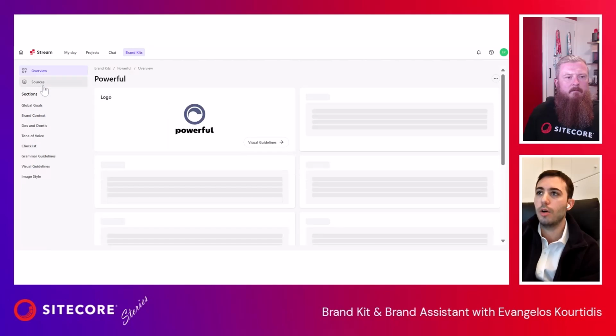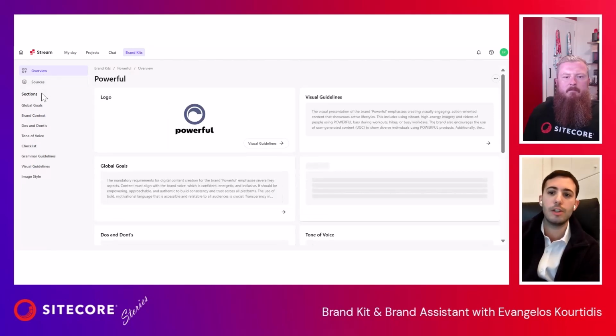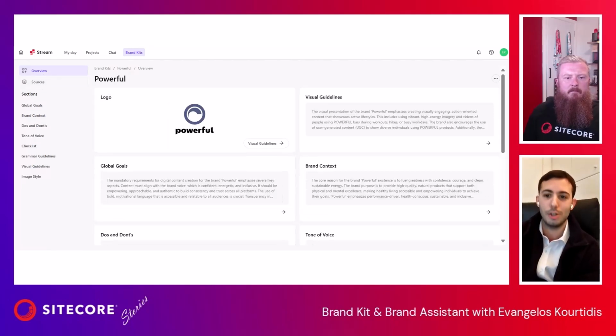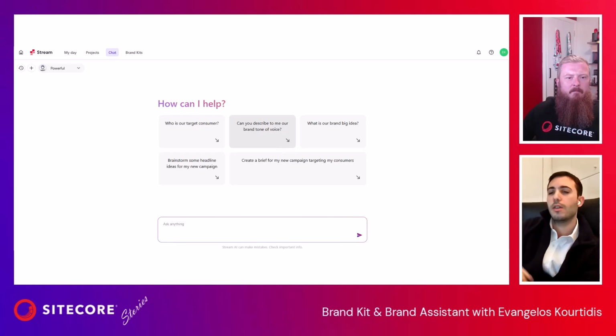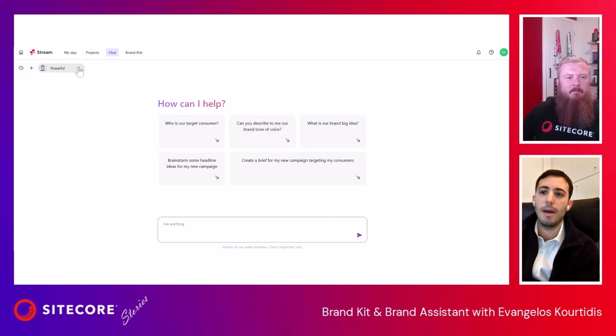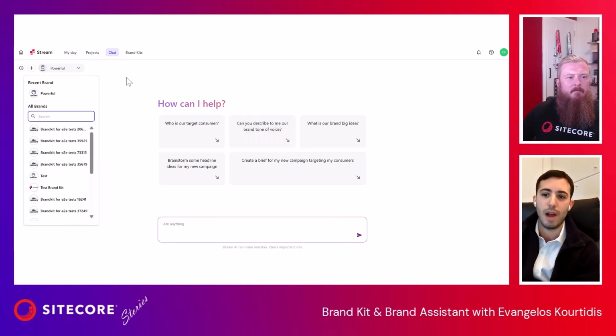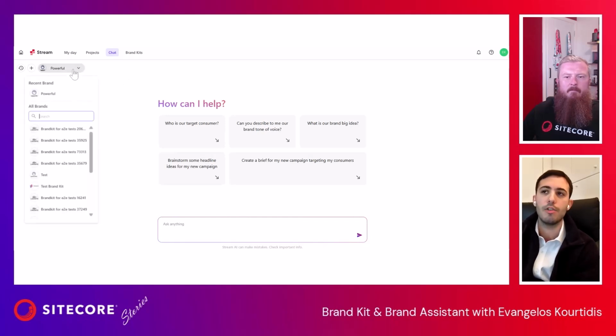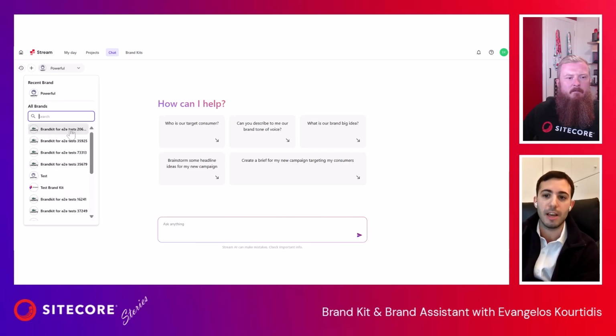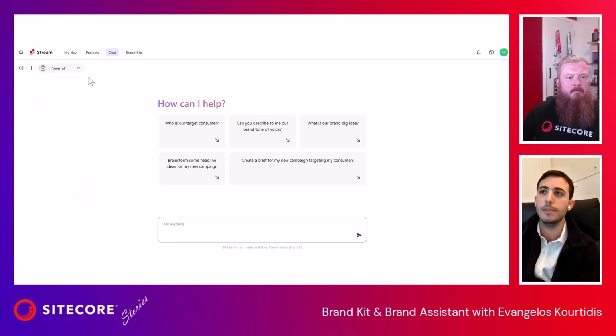Okay, so maybe if that's okay, I can move on into the chat to see how we can use the brand kit to create content and generate ideas for marketers. Sounds good. All right. So I press the chat. So here I'm in the chat UI interface. So as you can see here, basically what happens is we select the brand kit. It had already pre-selected the most used one. So we've done it automatically, but a user can always select from the set of brand kits they have. So in this example, let's just choose the powerful one right here.